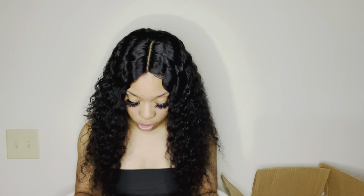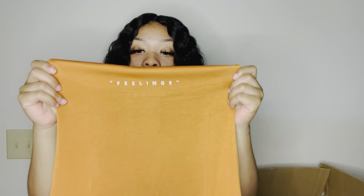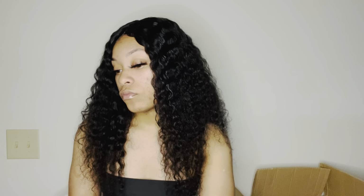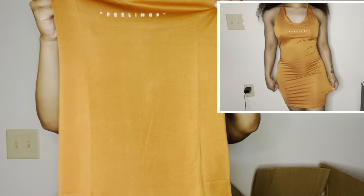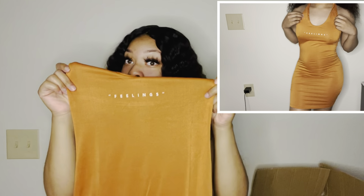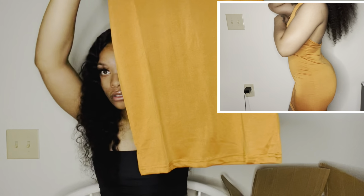No, this is a dress, y'all. It's a feeling, what that song said. What that song say? I can't say it, y'all, cause y'all probably be like, nah, that ain't even the words to that song, so I ain't even gonna say it. But y'all, this is a nice dress. Hopefully it fit me right, but it look kind of big and it's thin, like it's see through. I can't be wearing this around people.